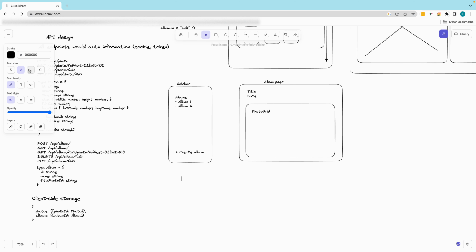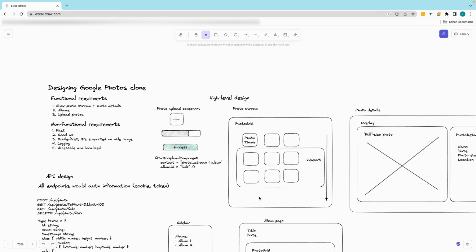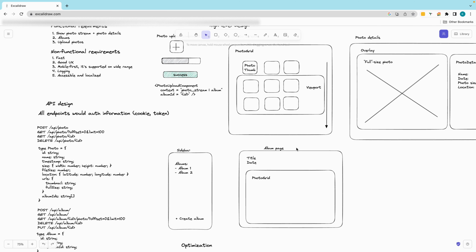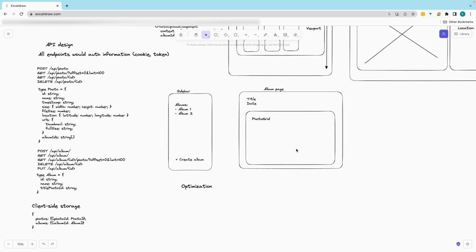We already briefly touched that point when we talked about the viewport and not rendering the whole photos in the grid at the same time, not loading them. This will be one of our important things specifically for this type of problem, like this photo sharing app. For other kinds of applications, it might not be that relevant, but for this specific case, it's relevant.